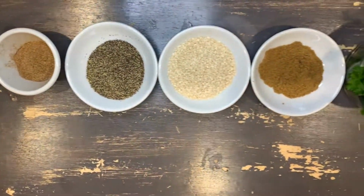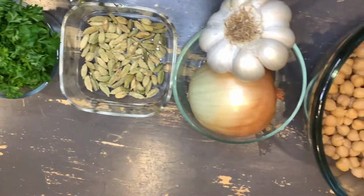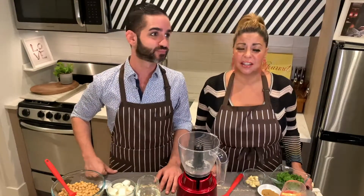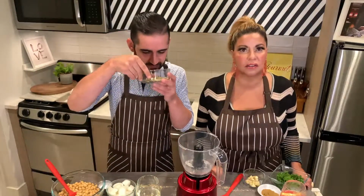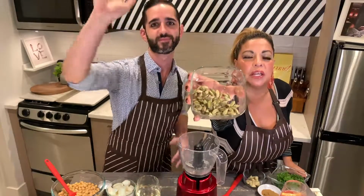All right, so what are we using, Chris? We're going to use salt, coriander, pepper, sesame seeds, parsley, cardamom, onion, garlic, and chickpeas. Cardamom is an ingredient we have not used yet, but it smells delicious, a little bit like lemon seed. It's very citrusy, really nice and so aromatic. Smell-o-vision is happening.